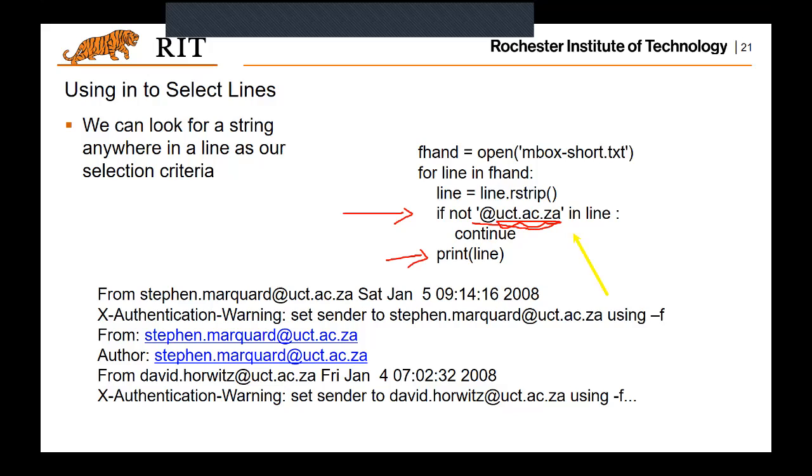So this line means, okay, if in that line we don't have such a substring, then we do nothing. Otherwise, print that line out. You could substitute other functions like saving it or extracting that email address, and so on and so forth. But the idea is you could set up all different criteria to process the file using this kind of strategy. All right.